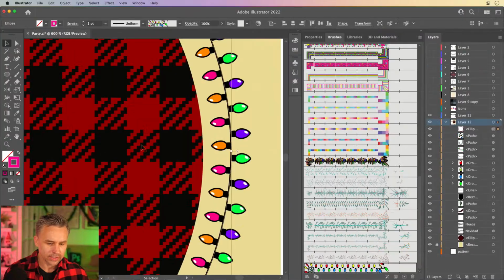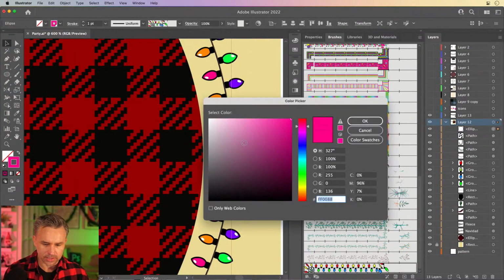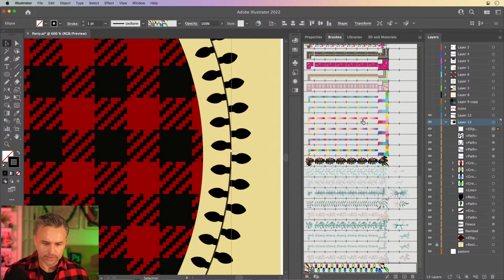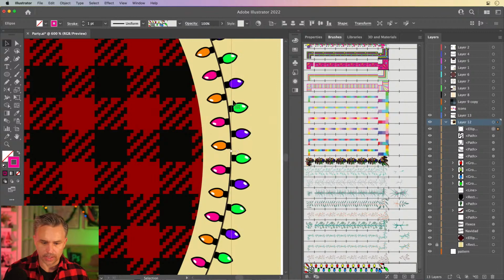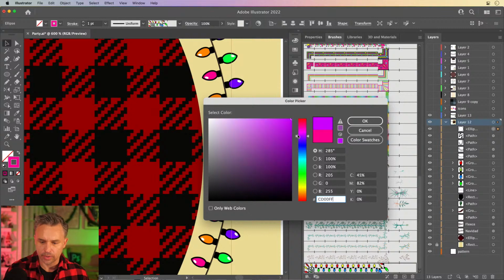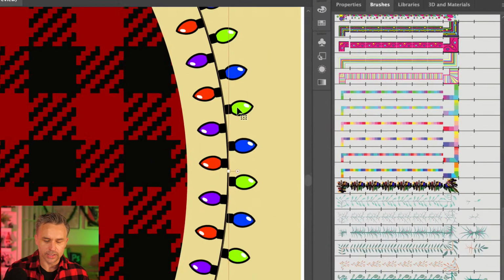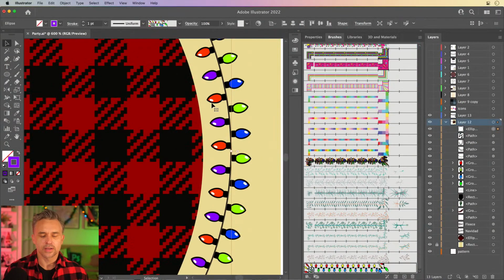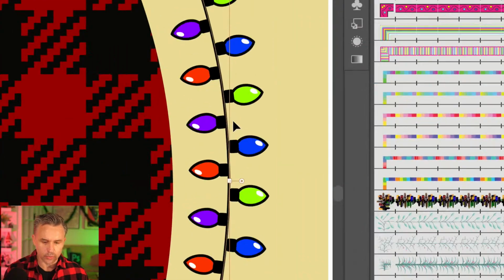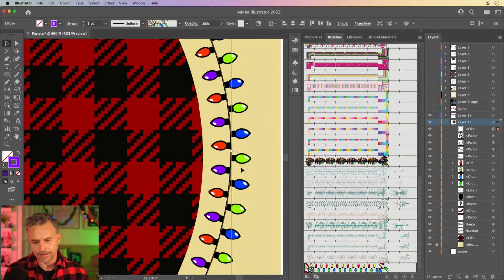Changed it to green. So anywhere, let's change this back. Let's change this to black, right? Hue shifts all those to black. I'm going to take this up to pink. It shifts it. This was red. Now it's pink. Let's shift this some more into, say, purple. It shifts that color into purple and shifts the other colors as well. So all this does is give you a lot of versatility with the one brush you make, enabling you to change the different colors. I'm not crazy about how the warm colors are on one side and the cool colors on the other, right?